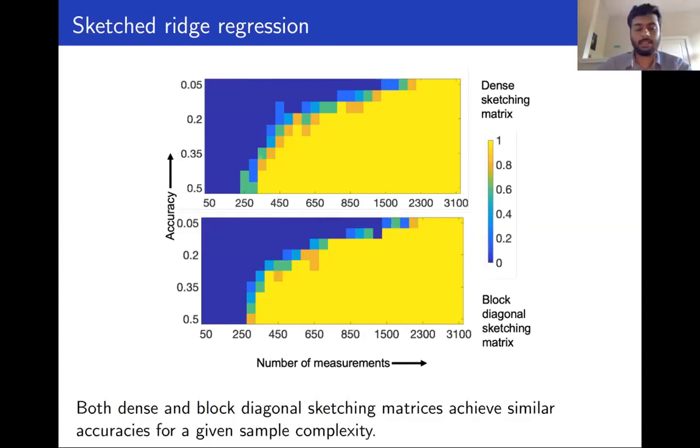And again, it's a ridge regression problem. What I'm showing here is two phase transition plots. The x-axis is the sketching dimension, or the number of sketches we take, and the y-axis is the accuracy. The top figure is for dense sketching matrices, and the bottom is for block diagonal matrices. If we design it carefully, we see that the phase transition is exactly matching.